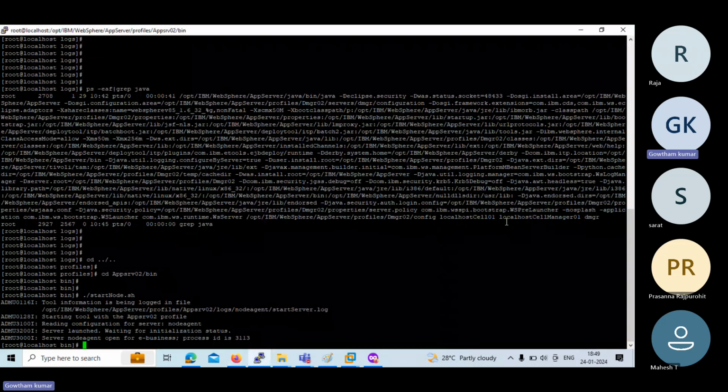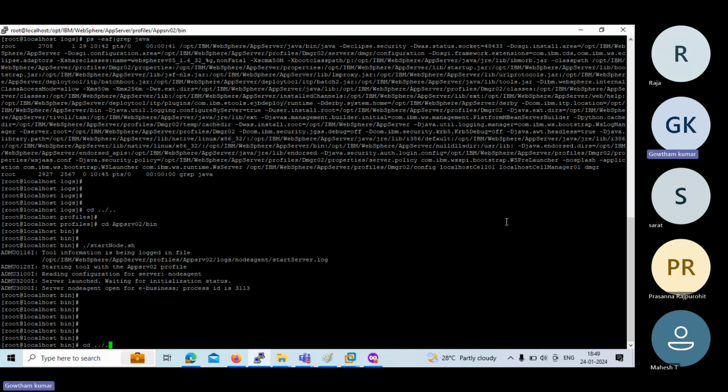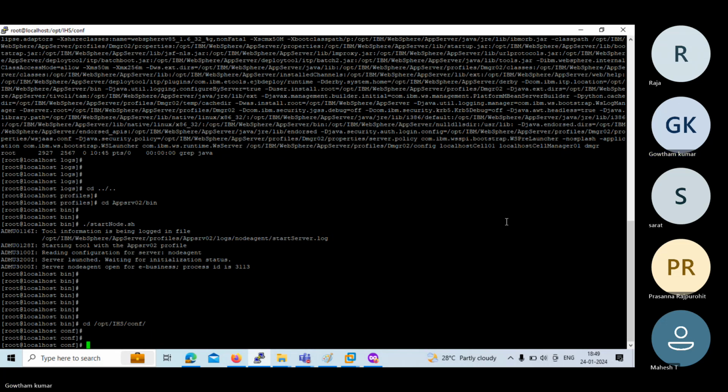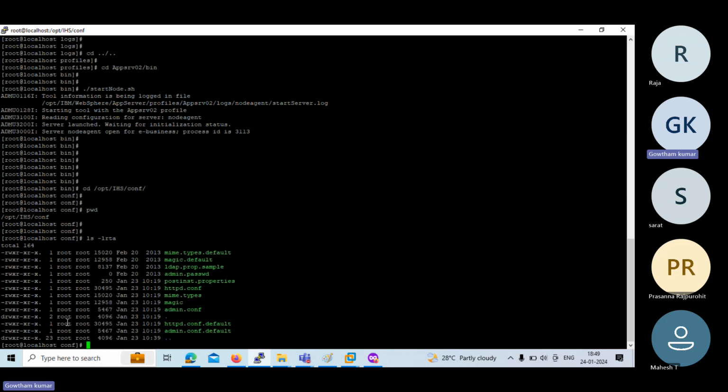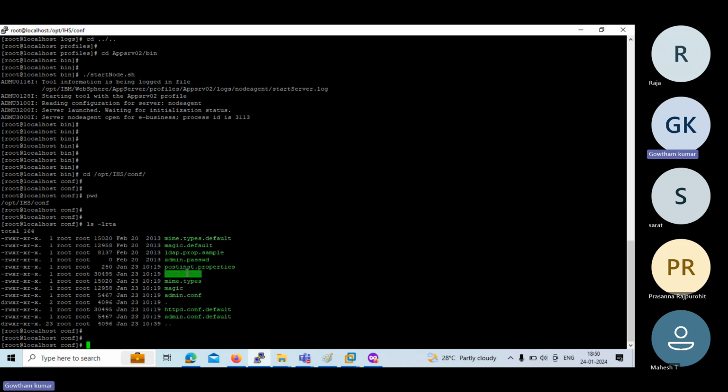For that purpose, you need to go to the place where your IHS has been installed. Go to the config directory. So I went to the opt IHS conf directory. In this directory, I have my http.config file.